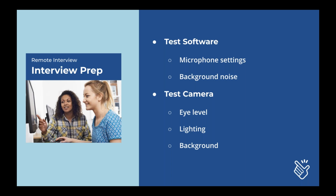Make sure your computer is also at eye level, and add any lighting if needed. Once you have everything set up, if your computer is sitting on exactly 5 books and that'll be eye level, make sure you take a picture of what the setup looks like, so on the day of your interview, you can recreate that exactly. The point of doing all of this work ahead of time is so that when your interview actually happens, there are no distractions. You're not on mute, or inaudible, or your video doesn't come off weird, because you've done all this work ahead of time.